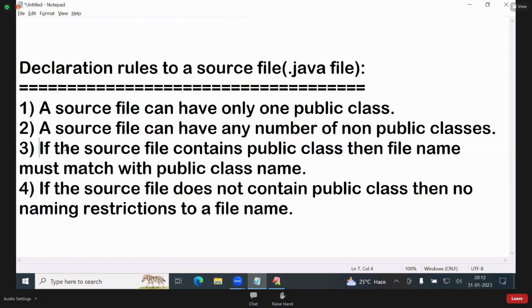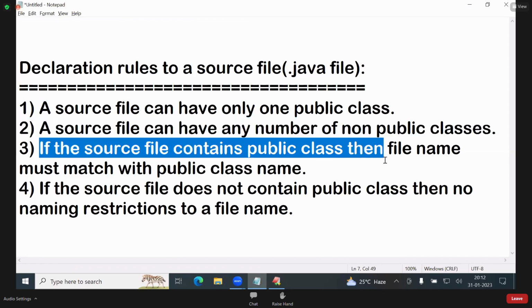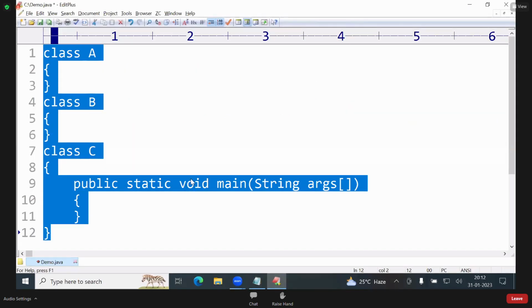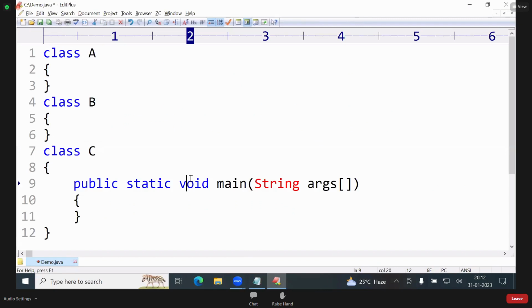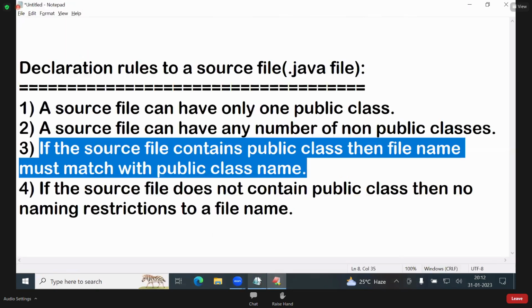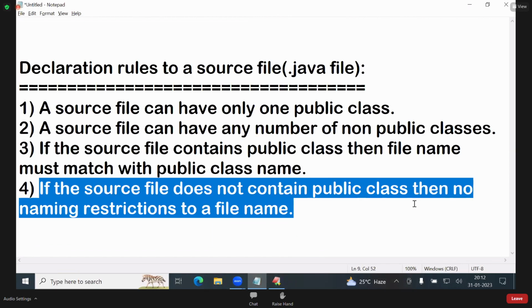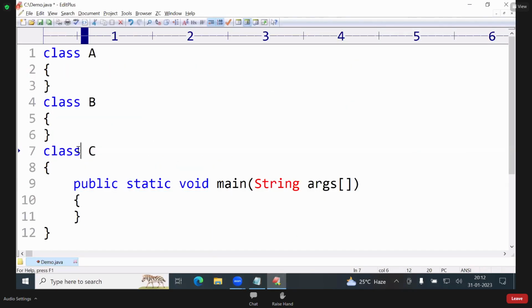If the source file contains a public class, then the file name and public class name must be the same. In this program there is no public class, so no naming restriction applies. If I compile, will it compile or not?